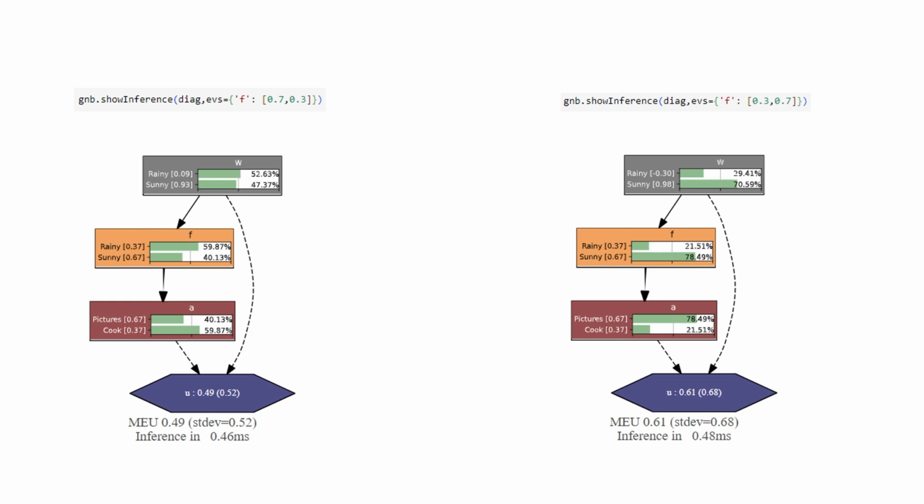And it is also true that in the place where we're going, it is actually sunny most of the time. So it is much more sure about recommending going to take pictures than it is about staying at home and cooking, although the probability distributions are symmetrical.